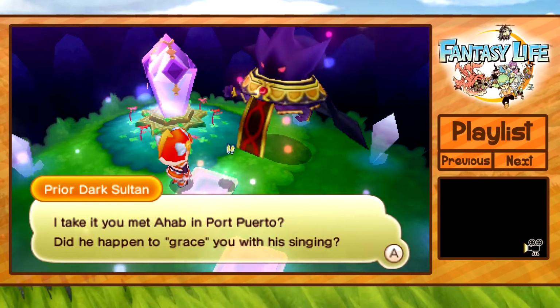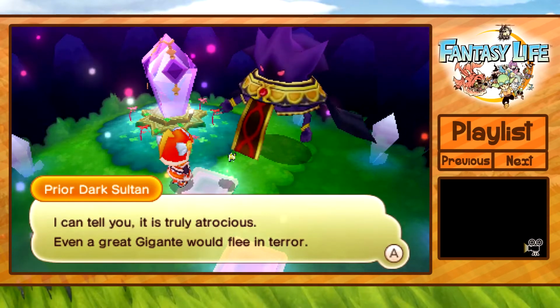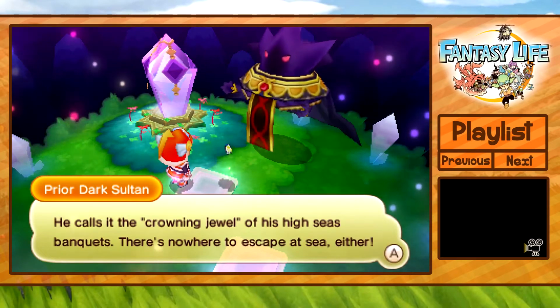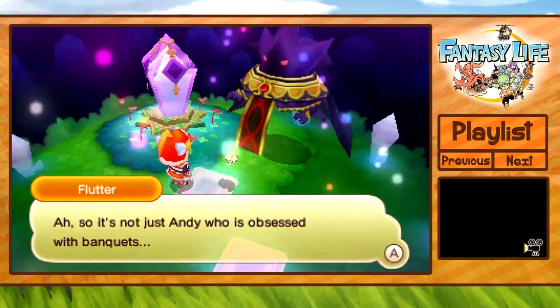I take it you mean Ahab in Port Puerto? Did he happen to grace you with his singing? I can tell you it is truly atrocious. Even a great Gigante would flee in terror? I don't know what a Gigante is. He calls it the crowning jewel of his high seas banquets, but there's nowhere to escape at sea either. So it's not just Andy who is obsessed with banquets.